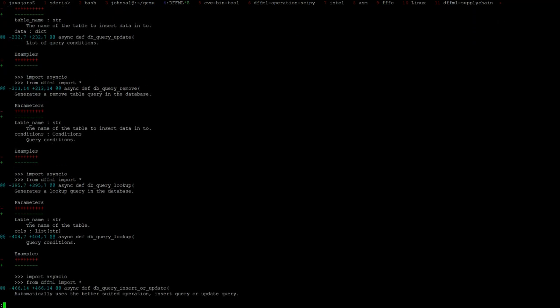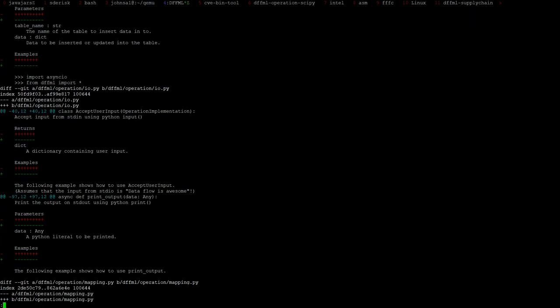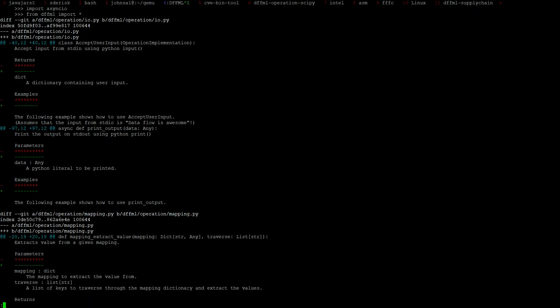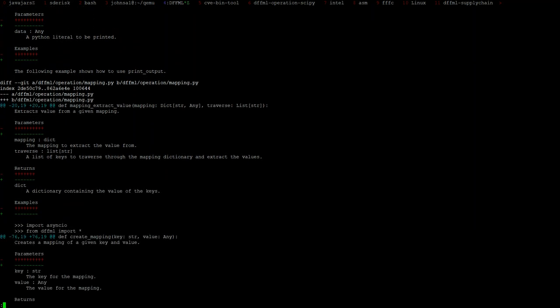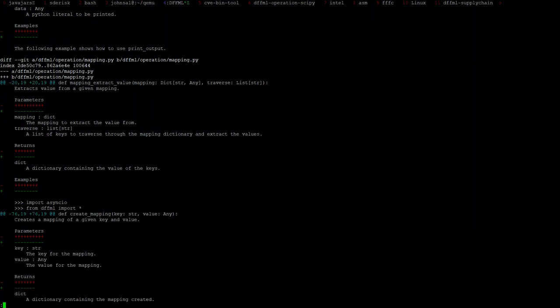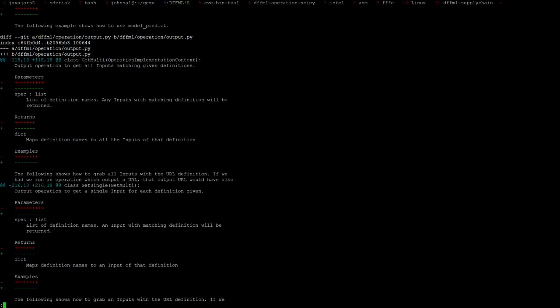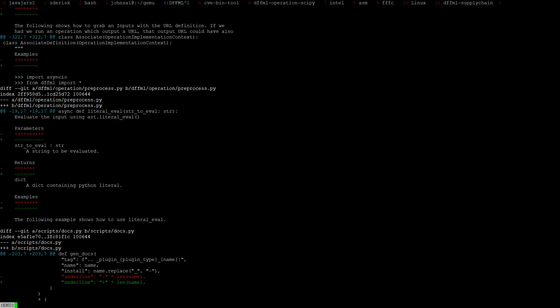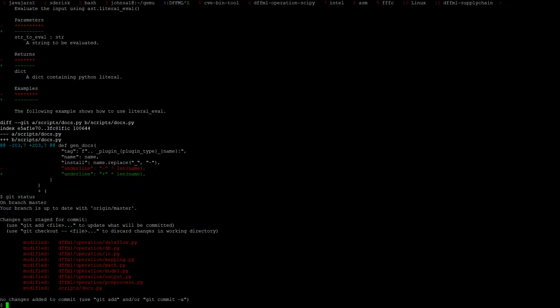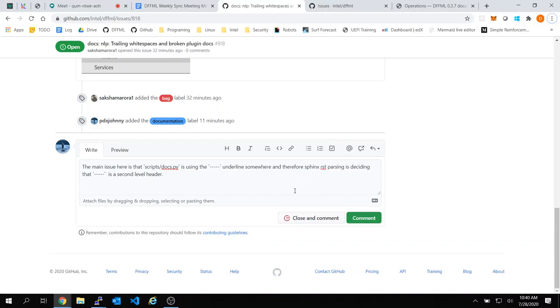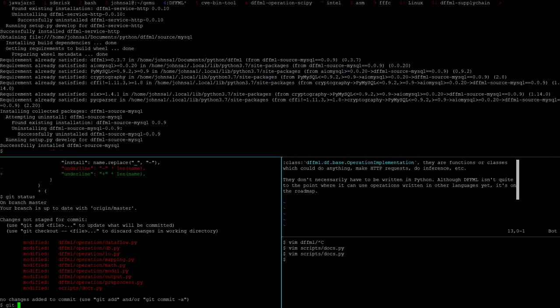So if you have to do massive find and replace things, for example, Sudhanshu, I guess your stuff is going to be mostly pretty code heavy, but sometimes you're working on the whole code base and you need to do stuff like this, and so find and sed are your friends. Yes, yes. I know that was long, but the point is that you will have to do this. So that is the general way that I go about it. You might have a better way, but I find find and sed to be a very effective way of doing that. So let's see.